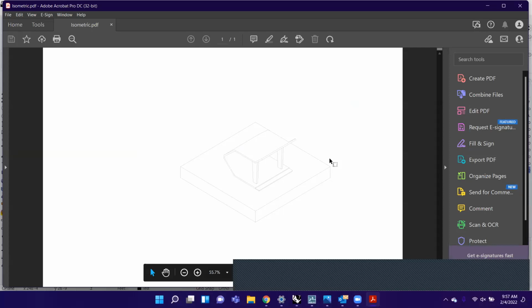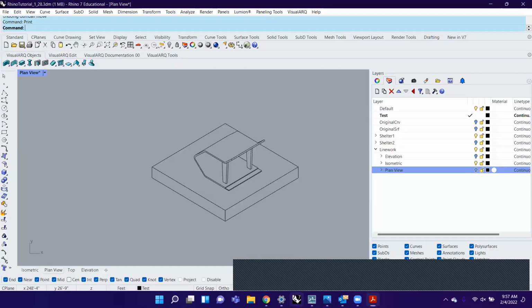So, command print. PDF is the important thing.